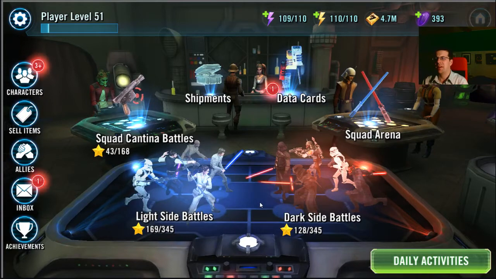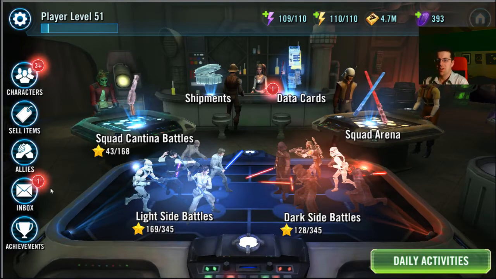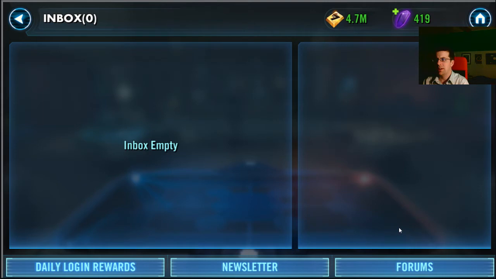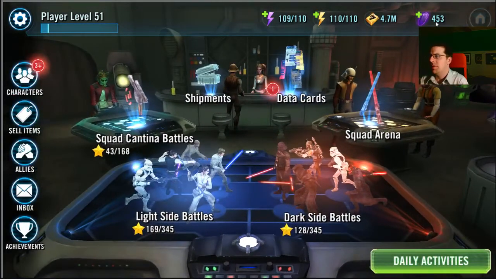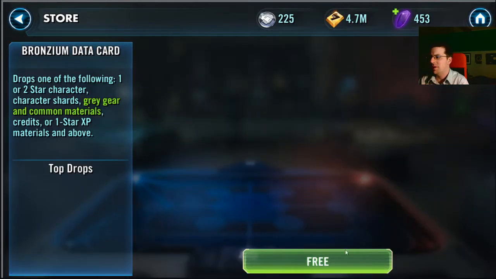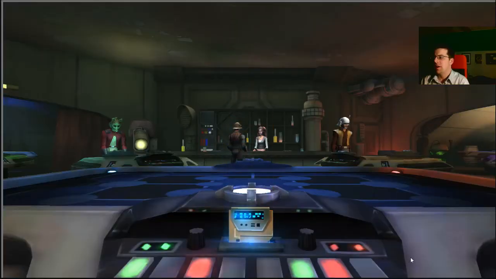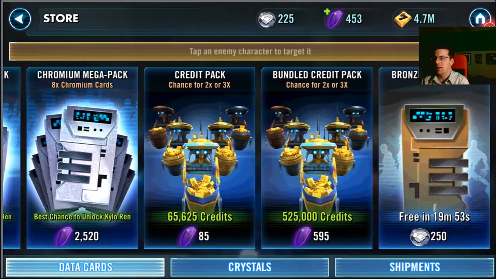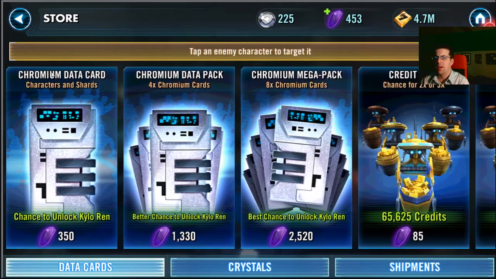So we're looking a little bit later today, so we've got full energy, but we already got our payment for our squad rating at 600 there. Go ahead and claim those. Alright, and then we do have plenty of shards for our data card. So we're going to go ahead and get our free bronzium, which again you always want to do first because it's going to be the longest cooldown. And then we're going to also buy chromium.